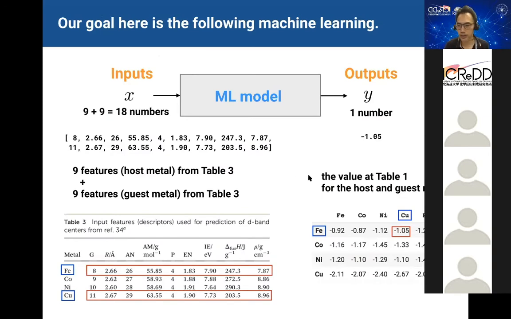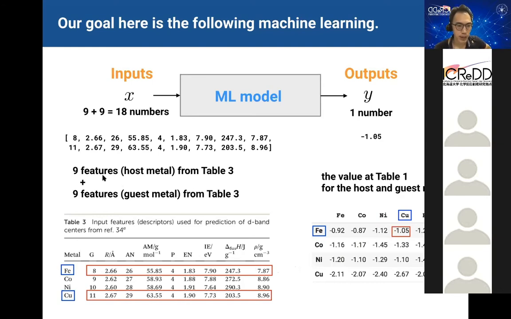And actually, what is the input in the paper is something like this. For example, if you want to predict this value, Fe and Cu are given, the absolute value of the given center, to the model, where Cu is 1% doped into the Fe. And then the input variable is something like this. Each metal has some very basic properties, like atomic number or ionization energy or something like that. From any chemistry textbook or handbook, you can get this kind of values, which are ready to use. Our interest here is whether these ready-to-use values can be enough to predict this kind of non-trivial values.